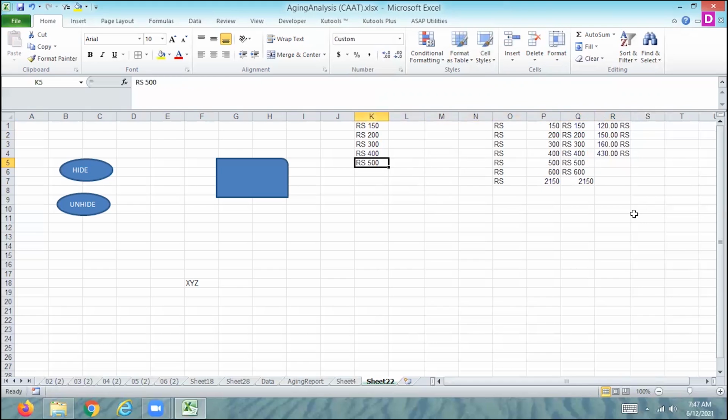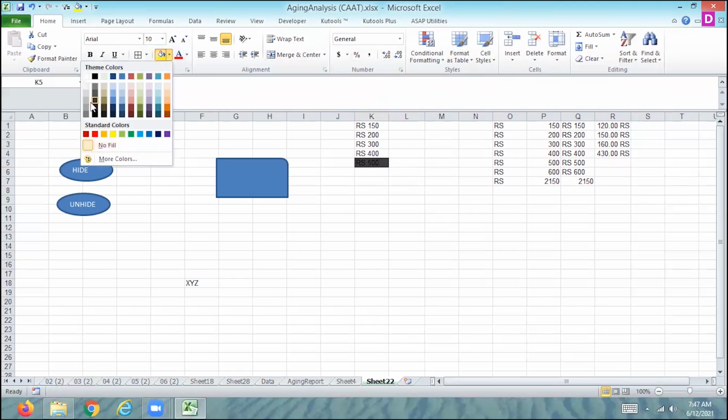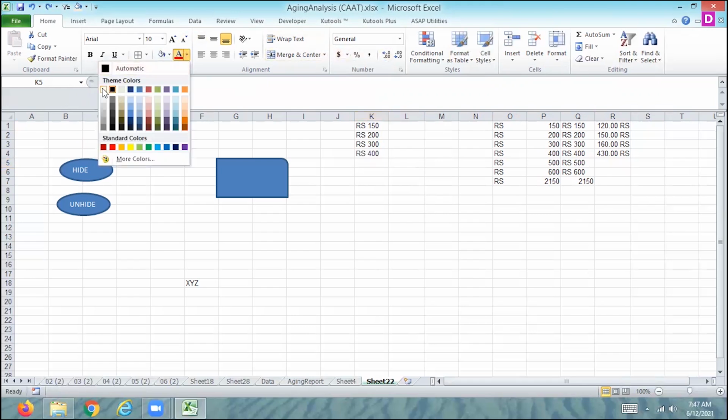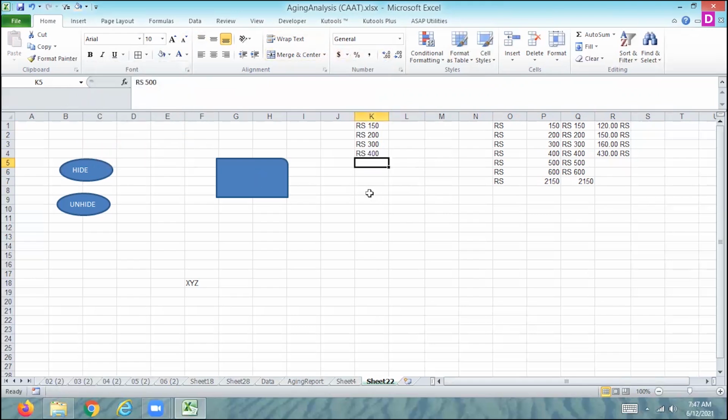If I'm not getting it with three commas, then what can we do? Color format. We want to use this color format. Control Z, for example. This sign is also used with the triple dots, and it will hide it; if not hiding, it will not show that value on the Excel.